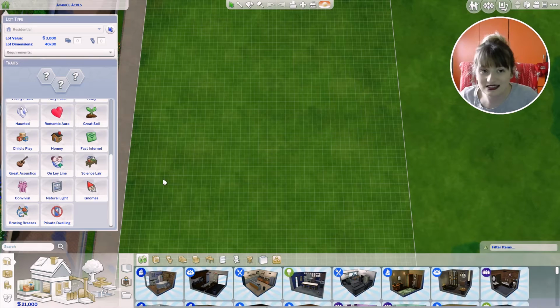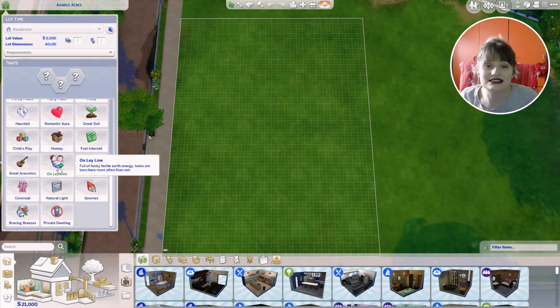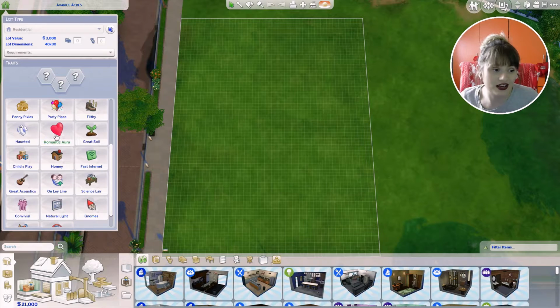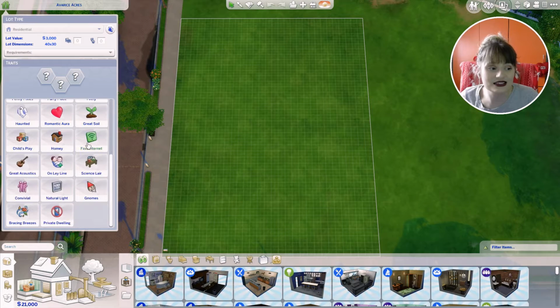I'm extremely excited about all of these traits. I can't tell you which are my favorite ones. For now, my favorite one is On Ley Line. This is going to be very useful for 100 Baby Challenge. Then I like the Fast Internet one, the Romantic Aura one, the Cursed one, and Sunny Aspect. I want to see the Quake Zone. "Occasionally there's minor tremor here, probably nothing to worry about." I cannot wait to see that. Good Schools is also going to be very useful for 100 Baby Challenge. And yeah, basically that is what I wanted to talk to you guys about in the beginning of this.